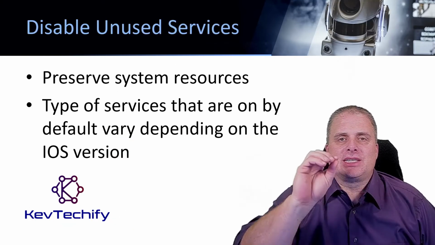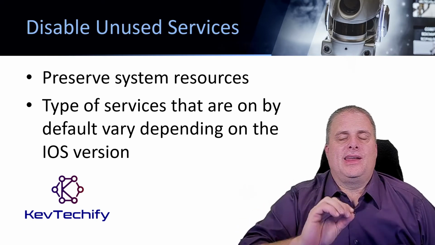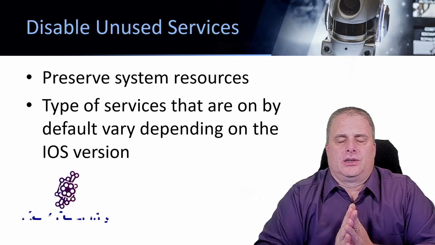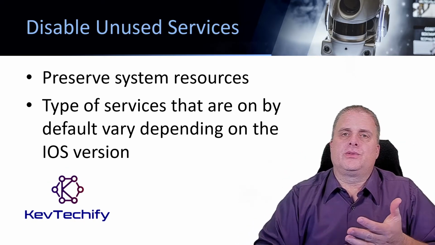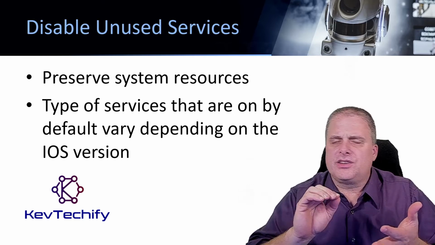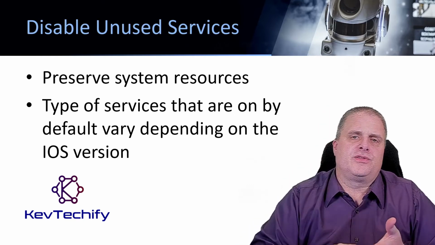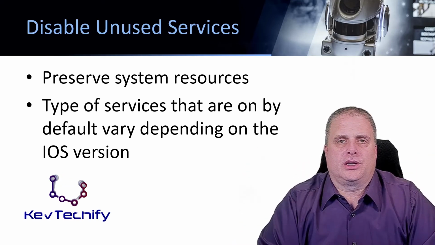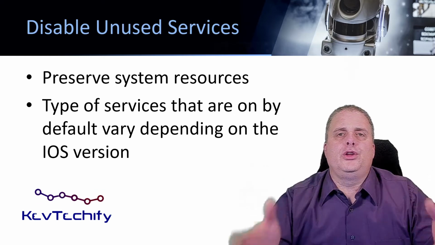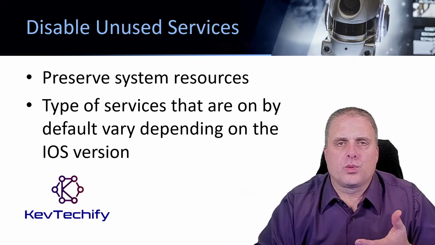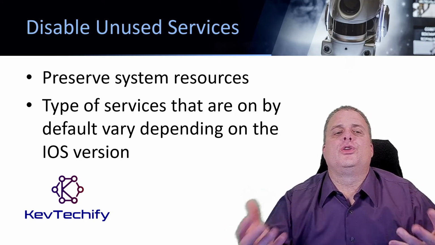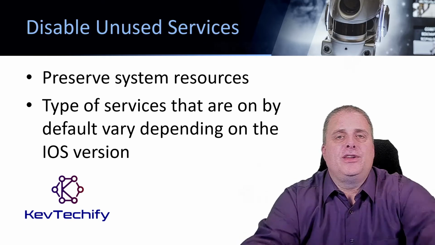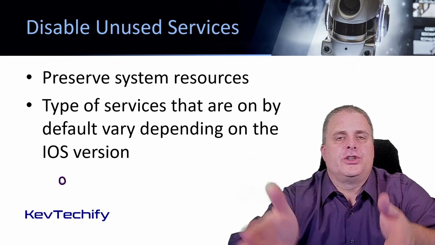On a final note about securing your system to prevent network attacks is to disable your unused services. Now, a lot of times you'll have web servers running, you'll have other processes running, not only on your Cisco networking devices, but on your servers on your network. Windows, Linux, they all have services you're not using. And if you leave those running, they're going to use resources, they're going to use processors, RAM, hard disks, they're going to slow your response down, but also they're going to give avenues for different people to use to attack your system.